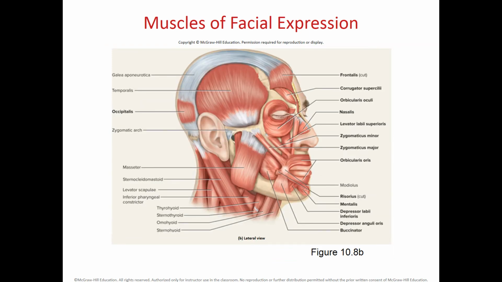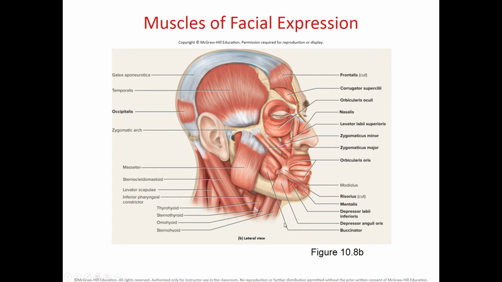So here we have the temporalis and masseter, which are the muscles of mastication. One of the functions of the temporalis is to elevate and retract the mandible, while the masseter only elevates the mandible. And these muscles, together with the lateral and the medial pterygoid, which are also muscles of mastication, are innervated by cranial nerve number 5, or trigeminal, by the mandibular branch, or V3.